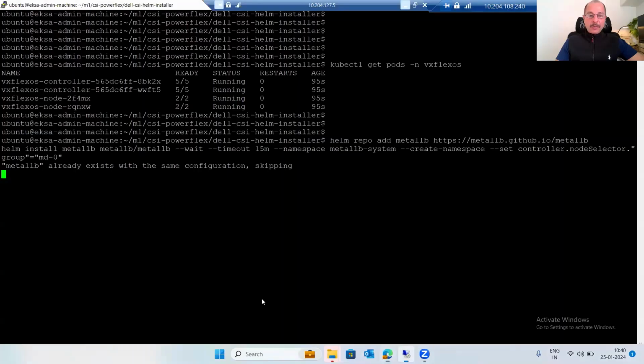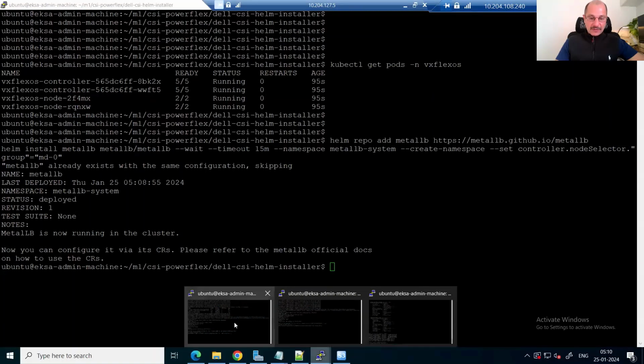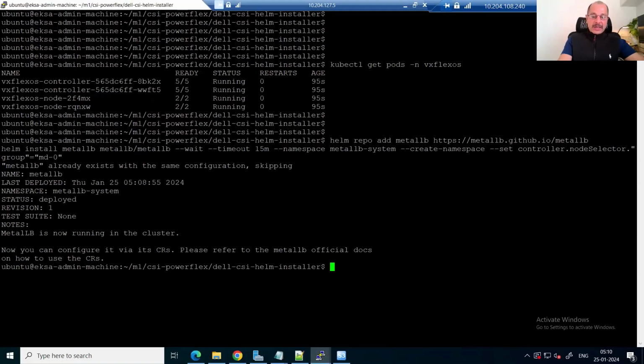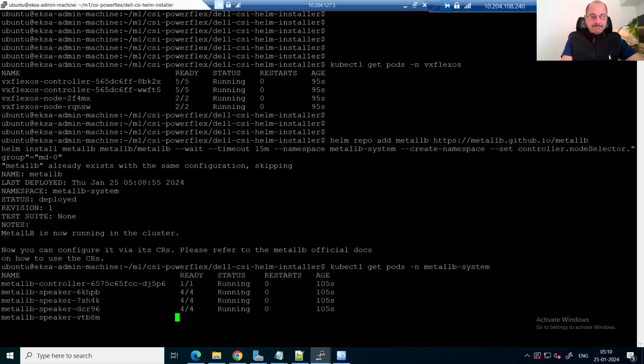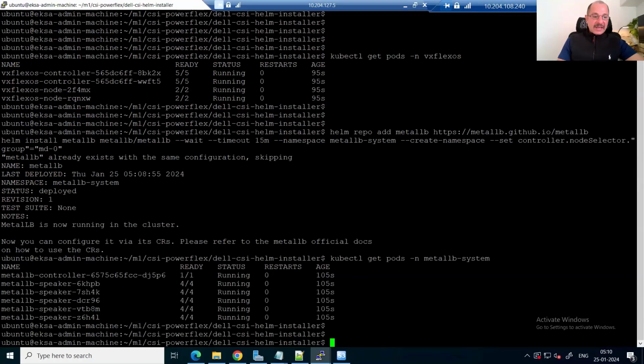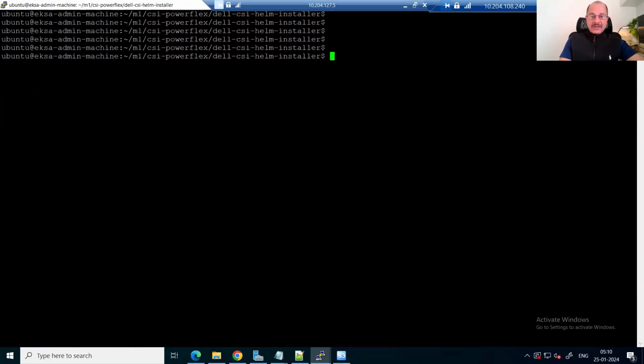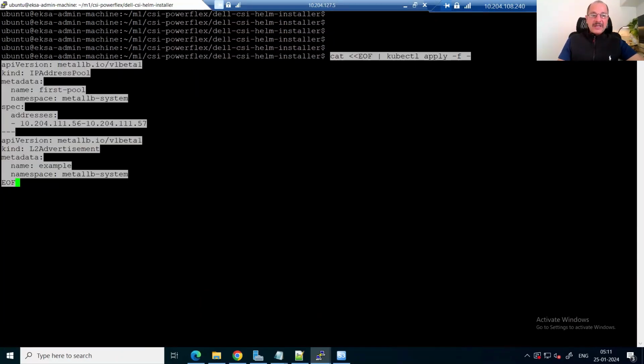and I will hop to my first cluster. Okay, let me see if the pods are indeed ready. MetalLB system. So you can see that because there are 3 control plane nodes and 2 worker nodes, 5 nodes, a daemon set is spread out there actually. Okay, the controller is a single controller. We can increase the number of controllers. Now we will put the address assignments through the advertisements.